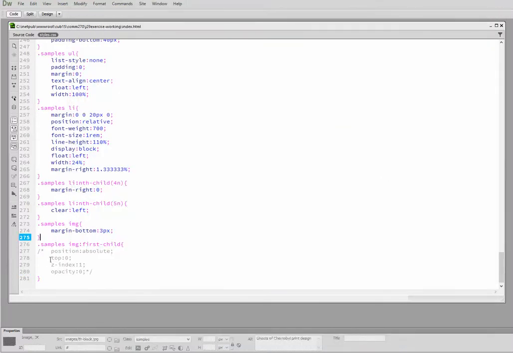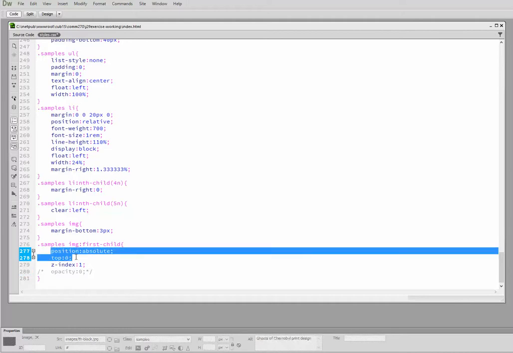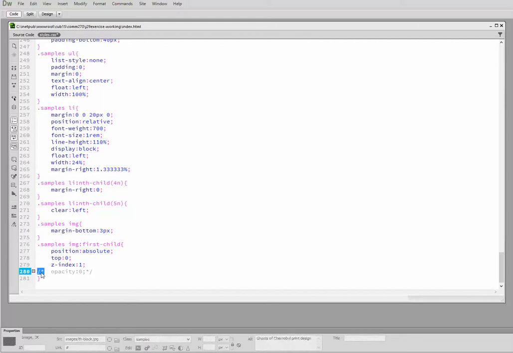Taking it a step at a time, I'm going to leave the opacity off right now. So we're going to position absolute and top 0, and we're going to keep the z-index out of it too. Hold on a second.